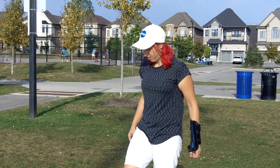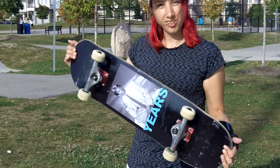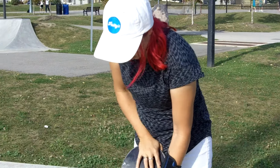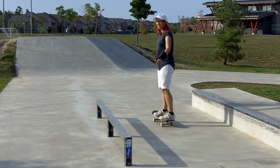You don't like your new board? I like the board. I don't know about the trucks. I went back down a size. Oh, those are the new ones? Yeah, they're brand new. And they're squeaky. Oh, you need wax in there. Or it's good, but it's small.